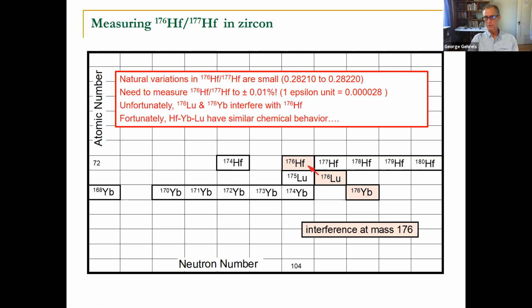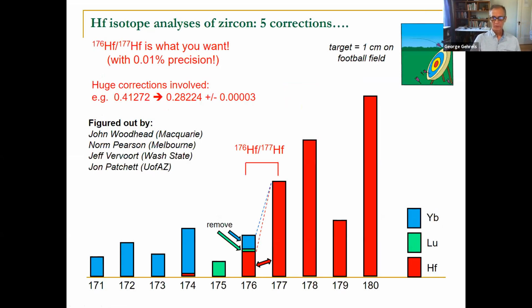So if you're ready, let me show you how we do these corrections. What we're trying to do is get hafnium 176. We have to subtract out lutetium and ytterbium 176. Let's do this on an isotope spectrum diagram, just like we did for uranium lead. And remember, the action here is that lutetium 176, this little green one right here, decays to hafnium 176. It's a very long half-life, so there's not a lot of decay that's produced. So lutetium is pretty small, hafnium's large, ytterbium is large.